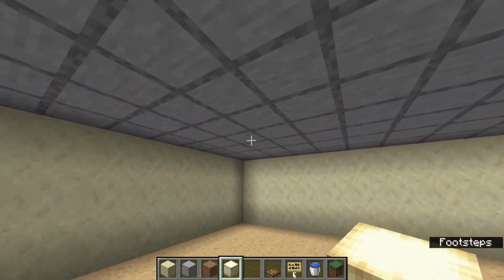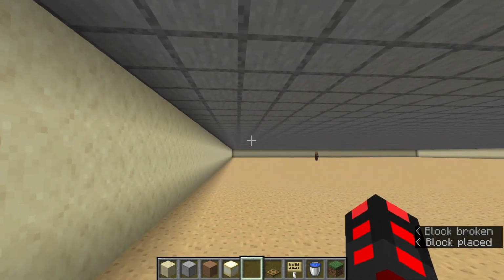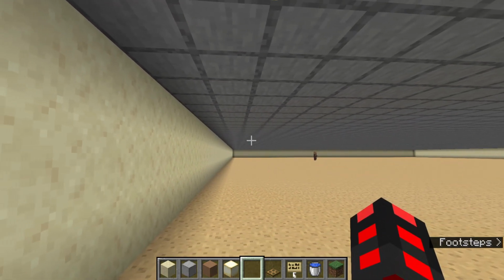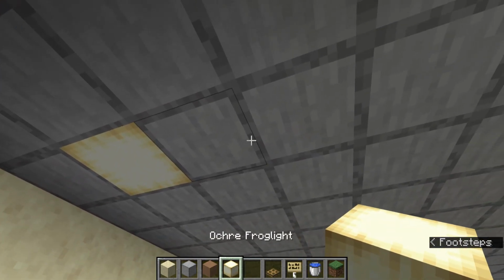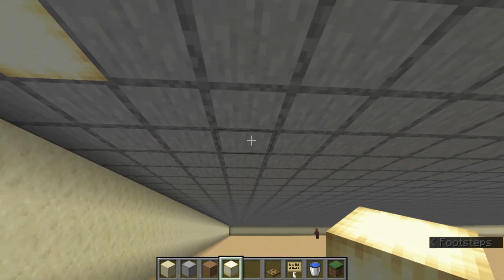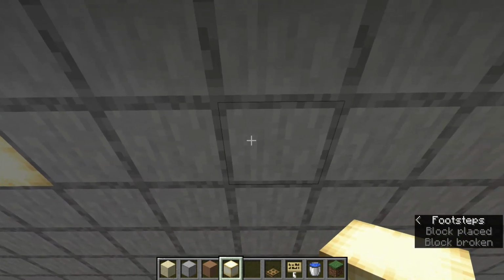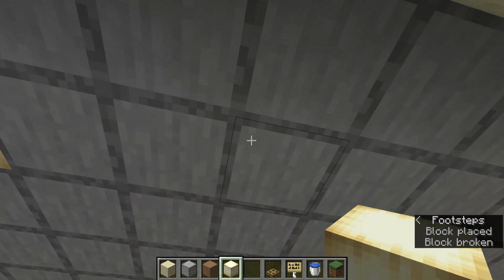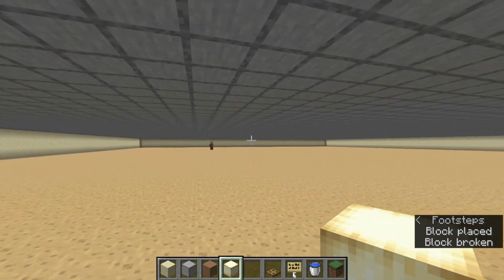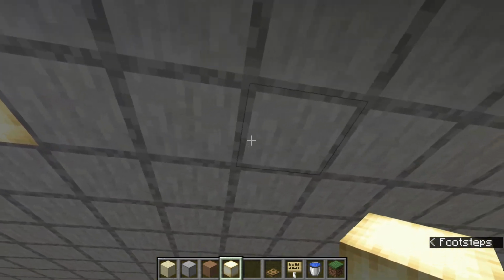And of course, this is going to take a long time. Feel free to use structure blocks to automate this, or even space it out randomly, not even following a pattern. But if you really want to do the pattern, then what you want to do is every 2 blocks, another ultra frog light, like this, and it's gonna take a while. And if you make yours too large like I did, it's going to take a very long time.